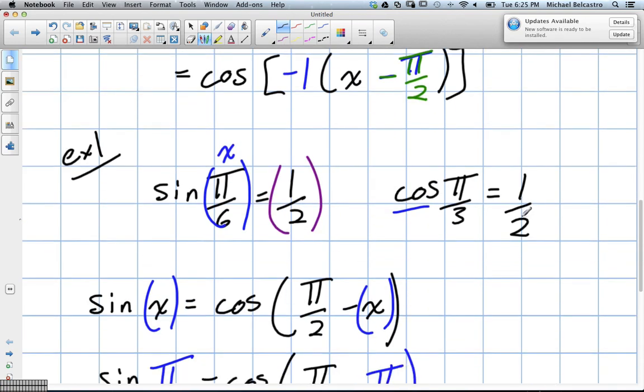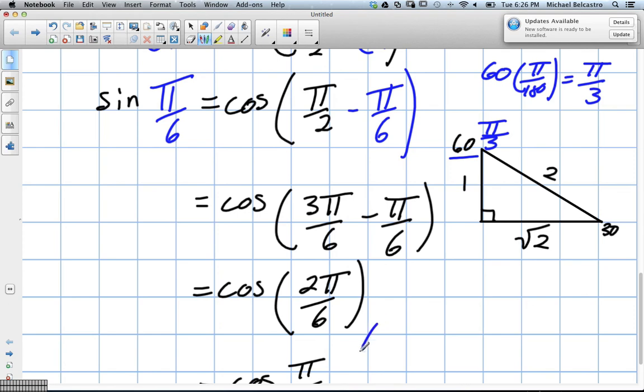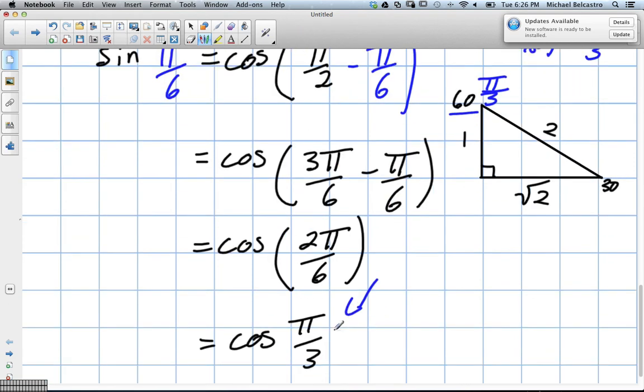What did they use? They used pi over 6. Now, if we were to convert these to radians, what's the process of converting degrees to radians? If I have 60, how do I convert that to radians? What do I multiply by? Times pi over 180. Yeah, exactly. Which becomes 60 pi over 180. How can I reduce those two? Pi over 3. Perfect. So we know that 60 degrees is pi over 3, which is exactly what we're working with.